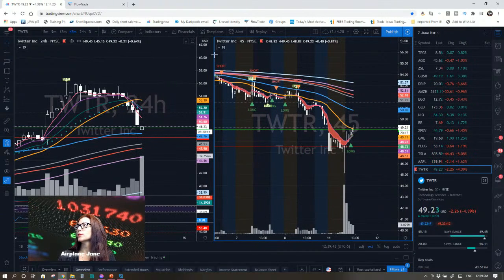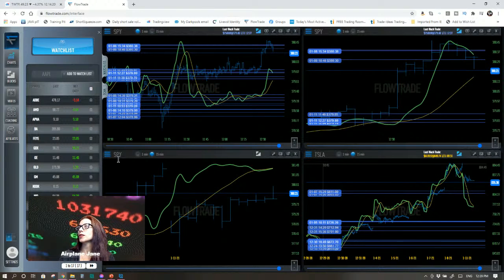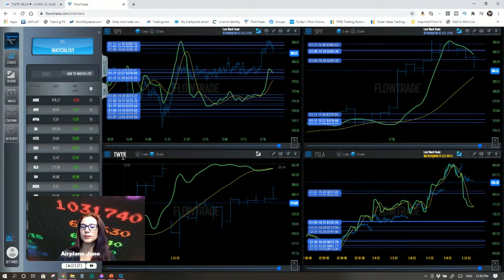Let's see, let's put on the 425 over here. Maybe it was the 425, no. But look at how we rejected the 425. It was selling off of it over the past couple weeks. Boom. Let's see what the algos are doing on the 15-minute chart for Twitter as well.